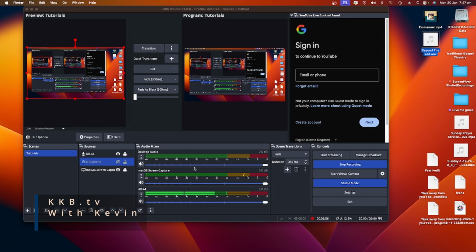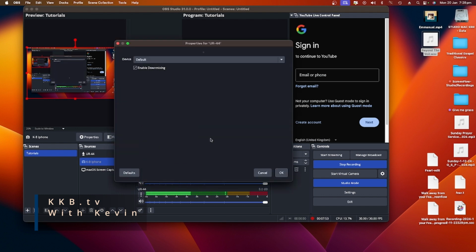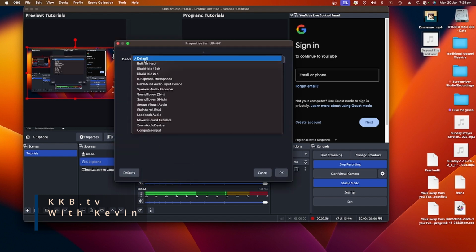Right, so as you can see there, there's signal coming through the top channel. The bottom one is my voice, sorry, I should say the microphone that I'm using. And this one here is for different platforms. So that's the way I wrote it. When I created this channel, I assigned it to UR44. Even though it's saying default here, it's picking up my microphone, which is this.